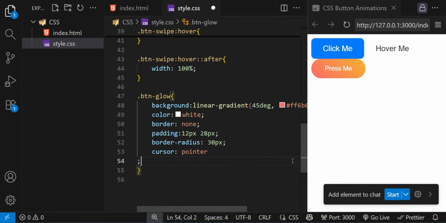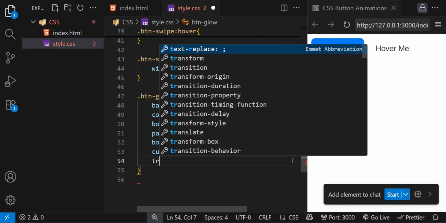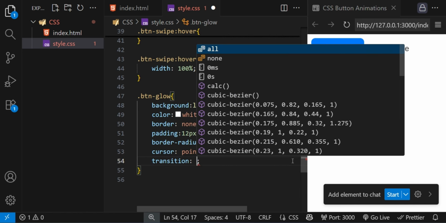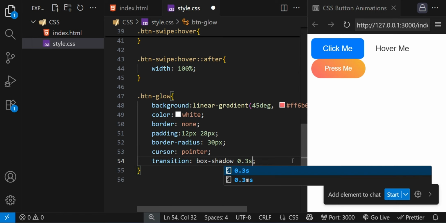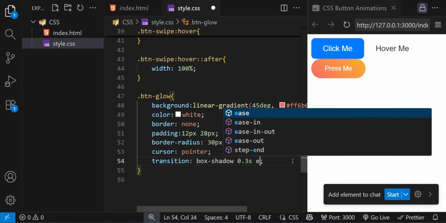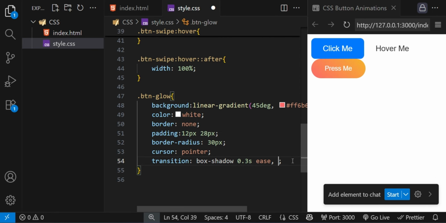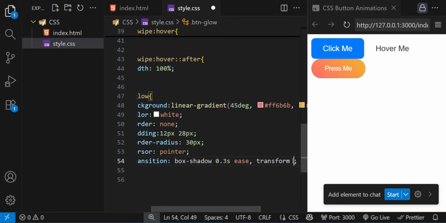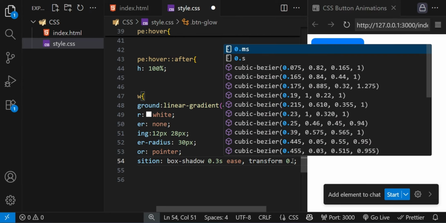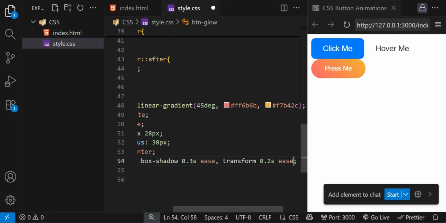And for our smooth transition, let's have transition box shadow, 0.3 seconds, transform, 0.2 seconds.